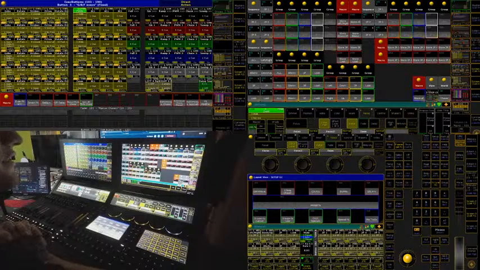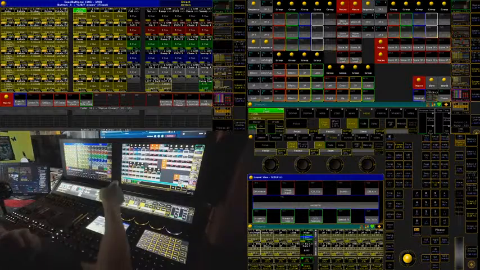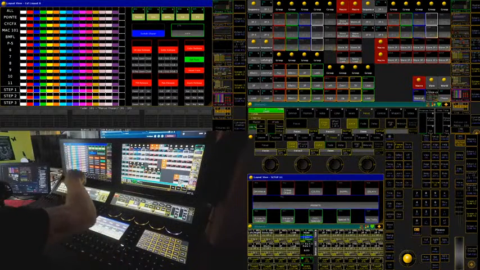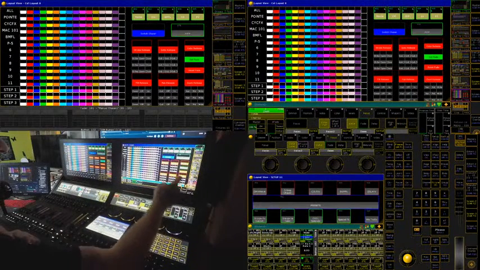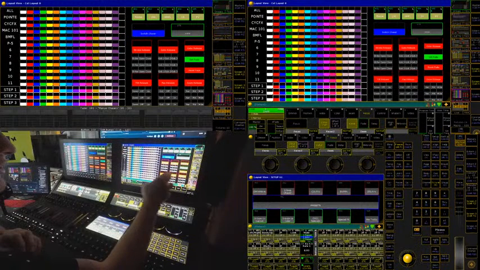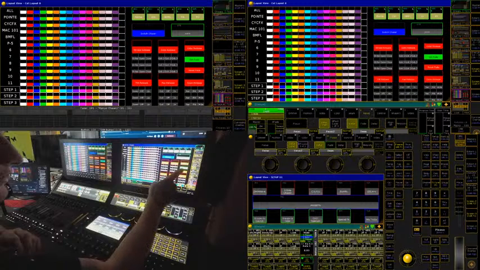Shout out to Pascal. Yes, Pascal helped me a lot in terms of creating my own show file. For example, the Freestep chaser, as you can see over here and over here, is copied from Pascal, but I changed it up a little bit to have it my way, because he only has, I think, tilt, pan, and zoom.